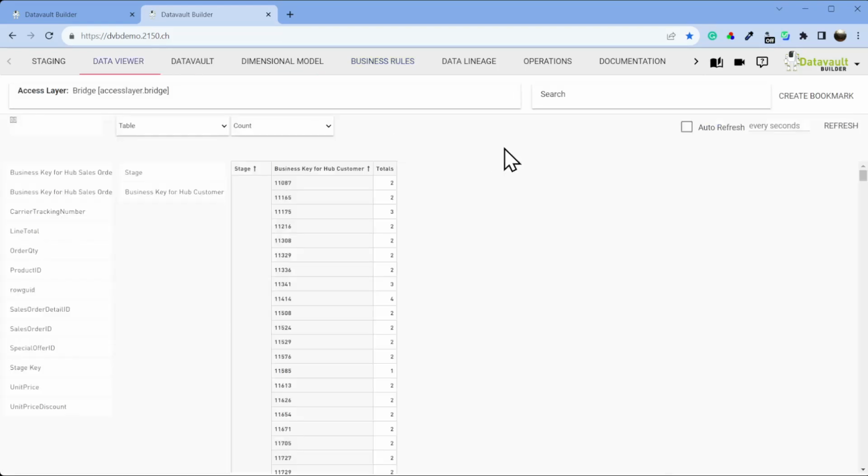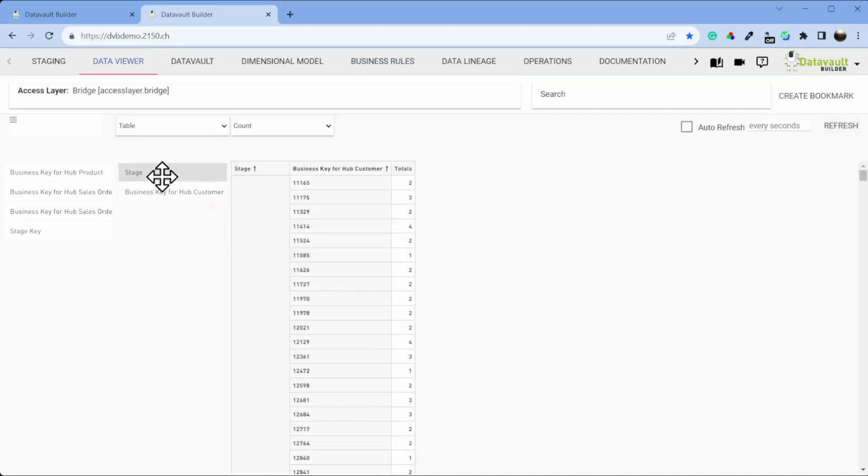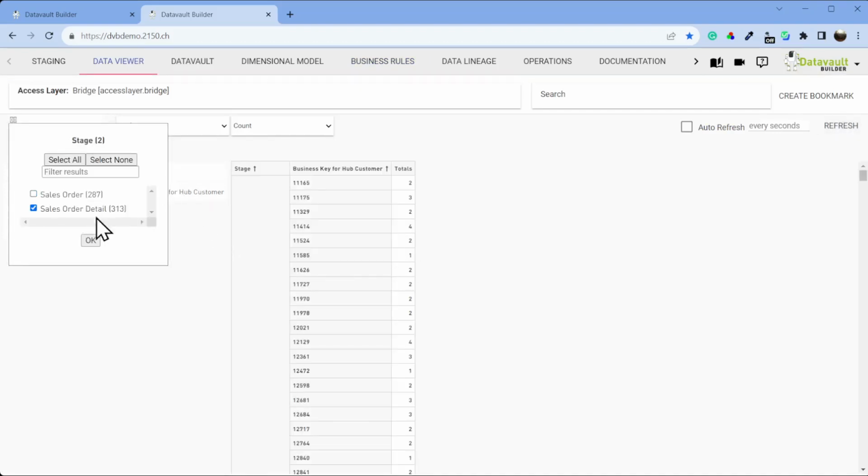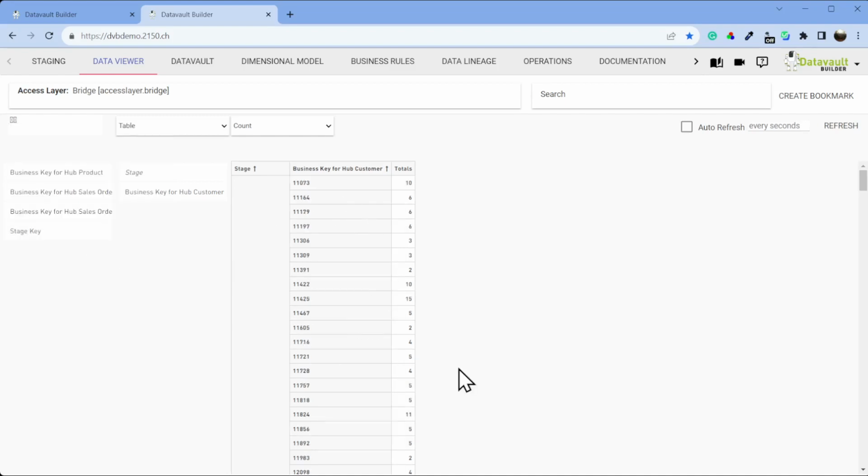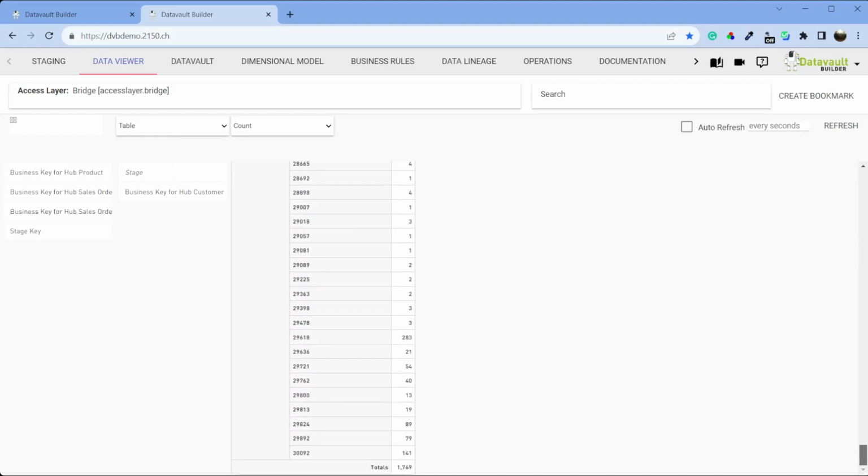Everything will be fixed automatically downstream. Now if you look at the stage, yes, we get the sales order detail stage with the customer in it.